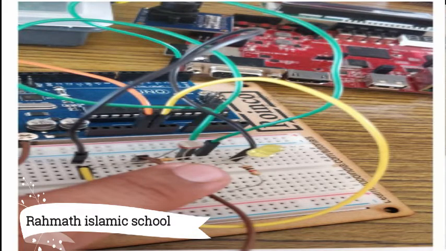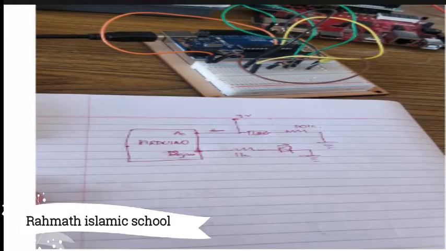we have employed an LDR, which converts the light in the room into resistance. If the resistance is low, the LED will be on, and vice versa. If the resistance is higher, the LED will be off. The resistance value will be read by the Arduino, which helps the LED to turn on and off.